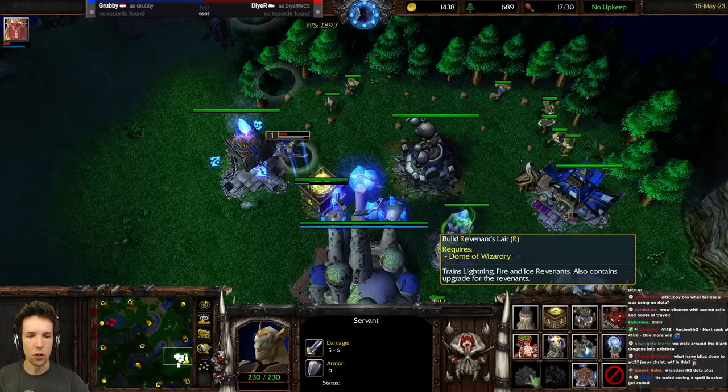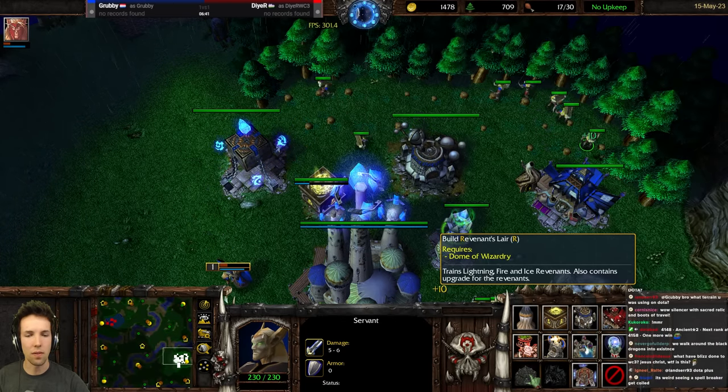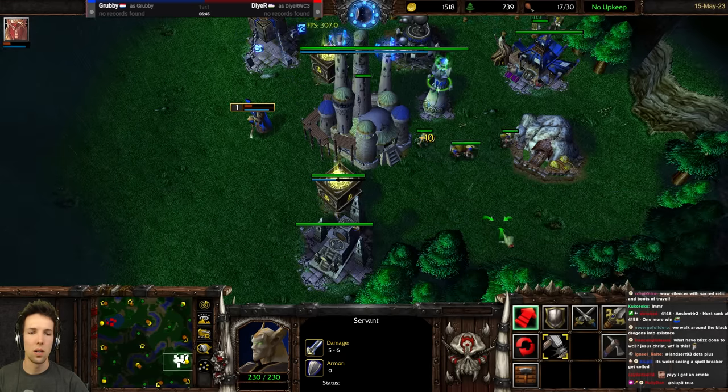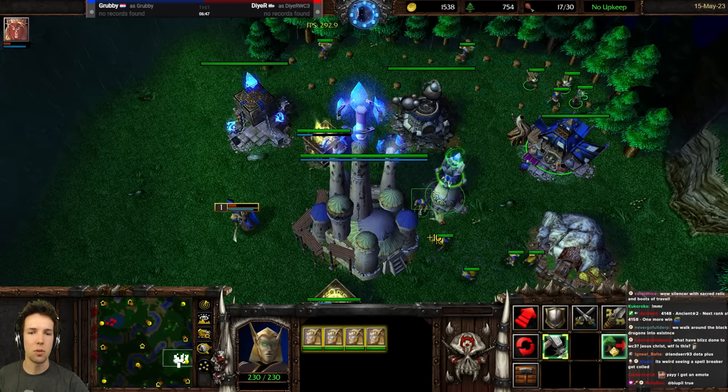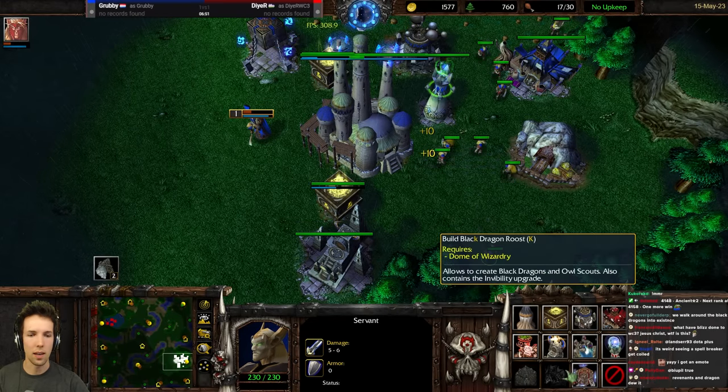I want to make a roost. Revenant Lair. Trains lightning, fire, and ice revenants. Dude, that sounds so cool too. How can we choose between such cool things? We could get them all, but it sounds like a lot.